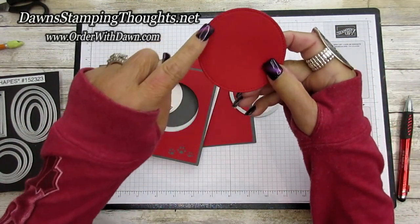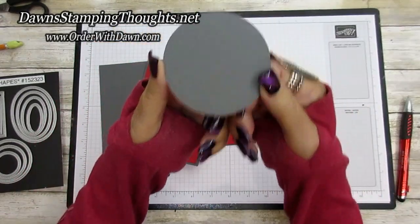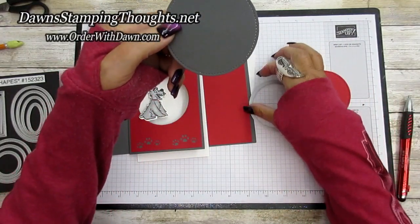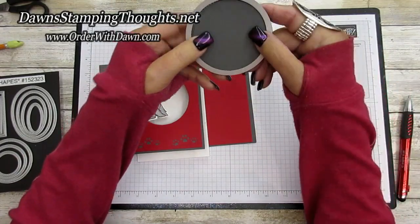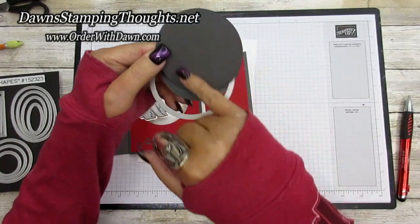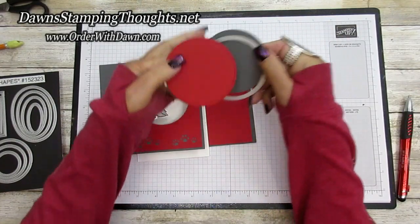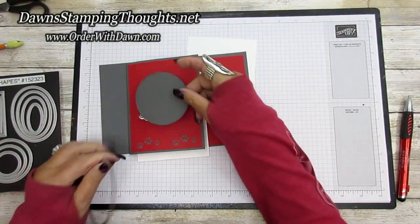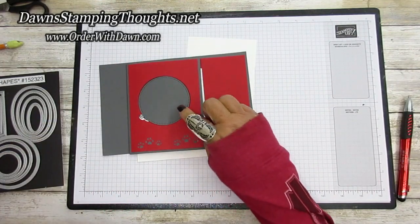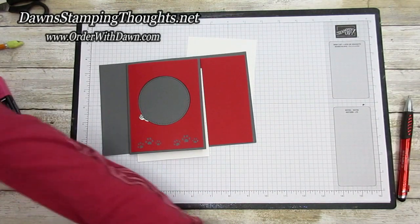Okay, but you're also going to notice that it die cut the stitching around the Real Red side, but we want the Basic Gray side. So what I did is I went ahead and cut out an extra piece of the Basic Gray with the same circle. Okay, so this is going to be for my flap, because if I flip this over, it's not really showing the stitched part very well. It's going to be the Real Red side. So this is totally up to you. You can do that if you want the Real Red side. But I wanted the Basic Gray side. So it's going to be the same size as the circle we cut out with the Basic Gray. And then I went ahead and cut out the layering circle dies.